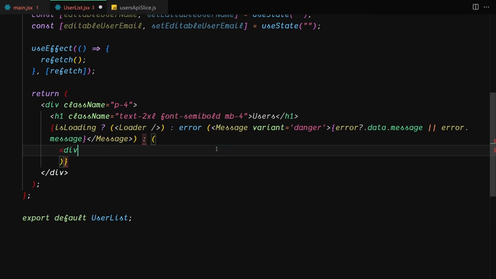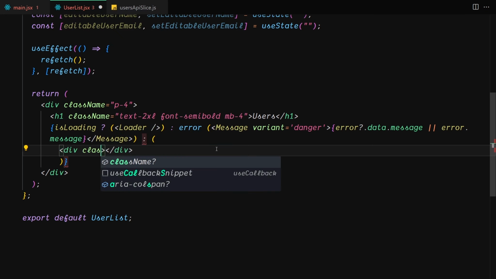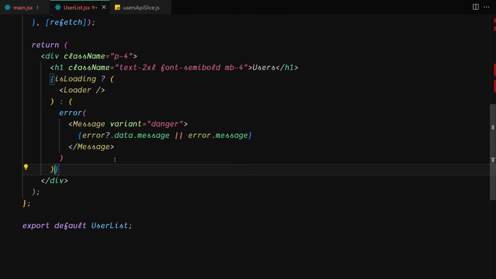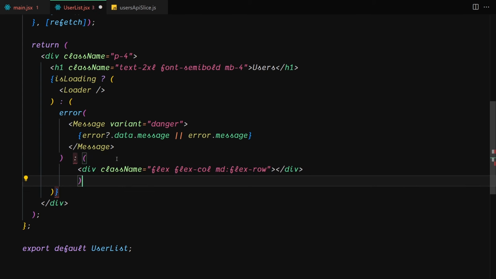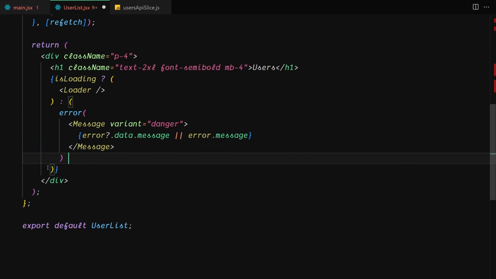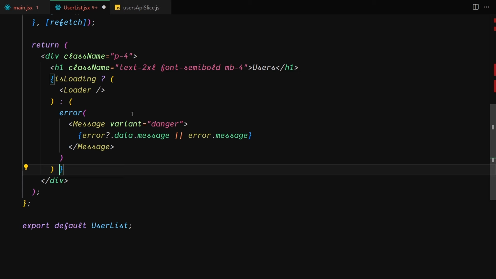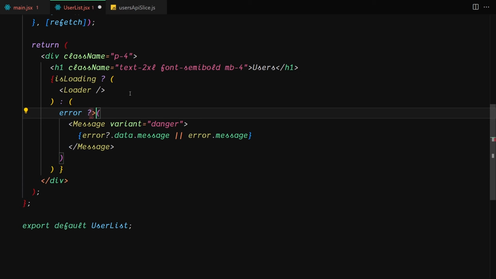So I'm going to write my div first of all, and let's just provide a class name of what? Flex and flex column. For the medium screen, it will be flex row. Okay, so save that. But why in the world are we getting this error? Let me just cut that from here, and now let me just save that. And underneath that, we shouldn't get any error, or should we? I guess I'm gonna have to pass it here. Oh, I just realized that we didn't specify the question mark right here.